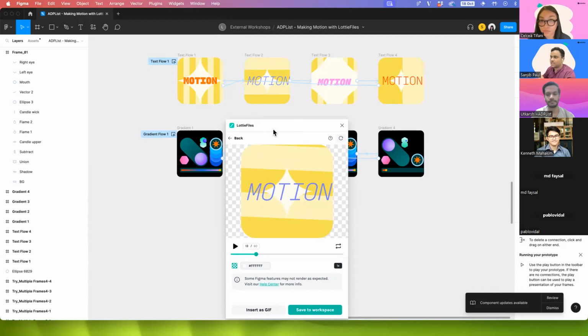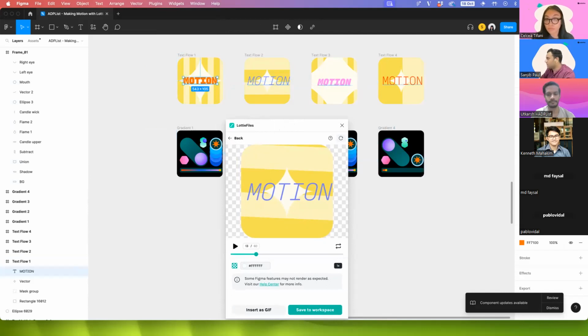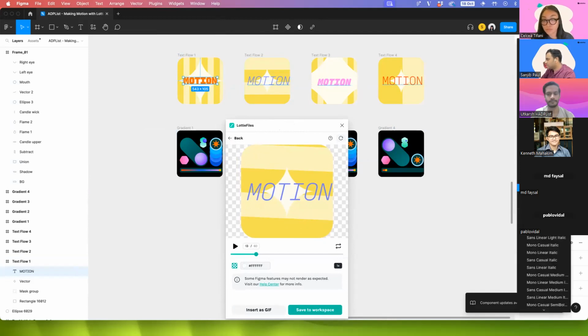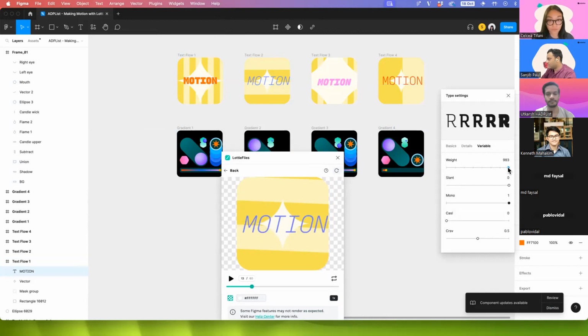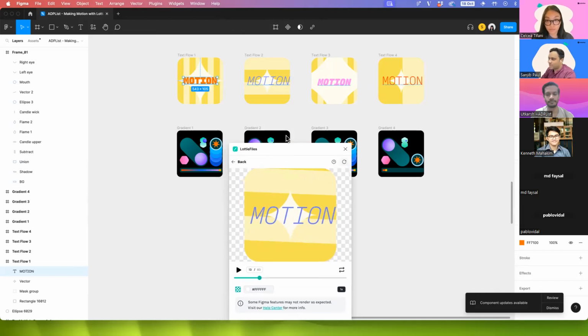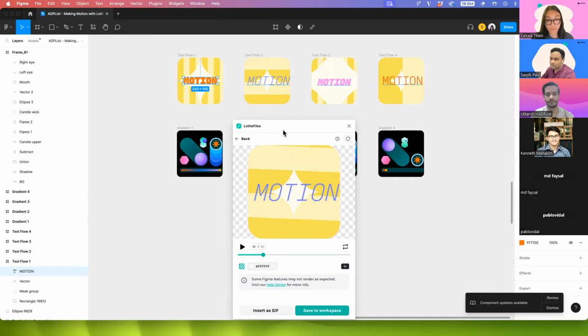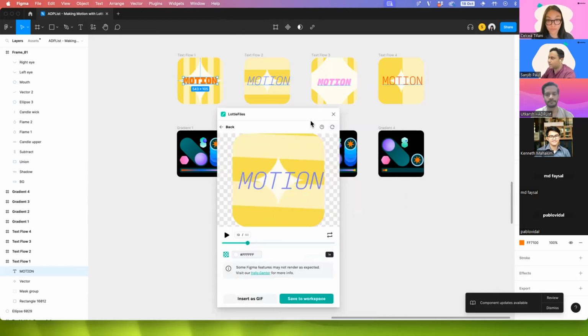Variable fonts allow you to slide through different weights. It's not limited to only regular or bold. For example, this one is Recursive. If you go here, you can see variable font axis. You have this thing called a slider, and you can increase and decrease the weight. So this type of animation can only be achieved with fonts that support this variable functionality.